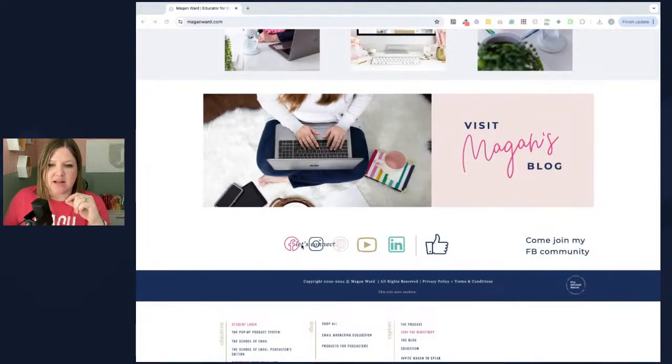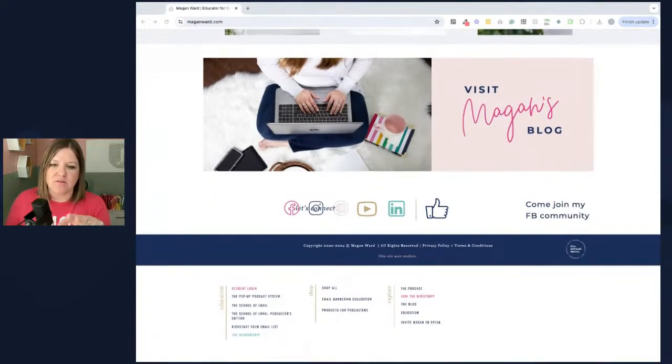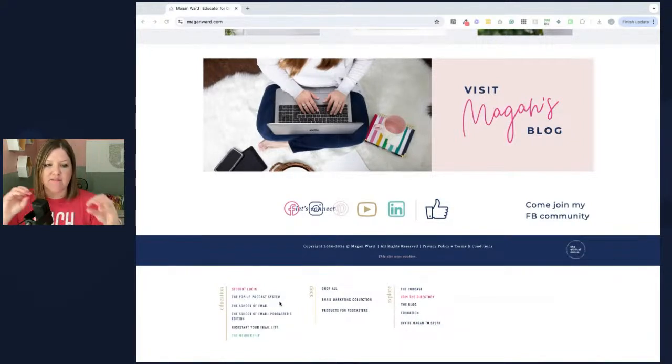Obviously, there's some text kind of overlapping here. That's not a deal breaker. That can be fixed, but just a little detail right there. And then she has a lot of quick links in the footer, which is good because it looks like she has a few different offers, different things. And so quick links are good to have in the footer so people can easily access it from anywhere on the site.